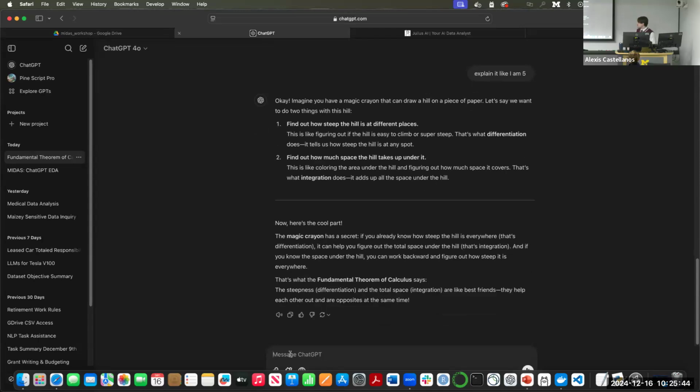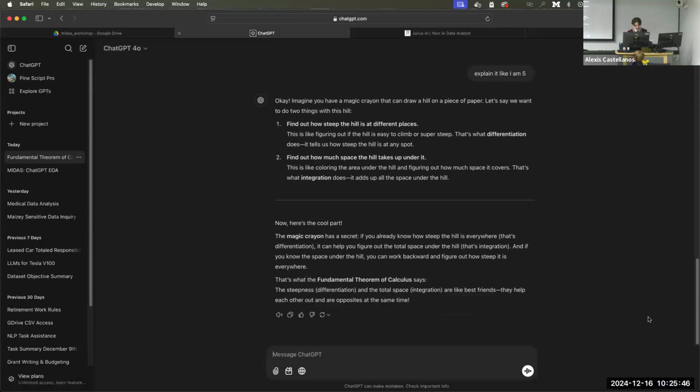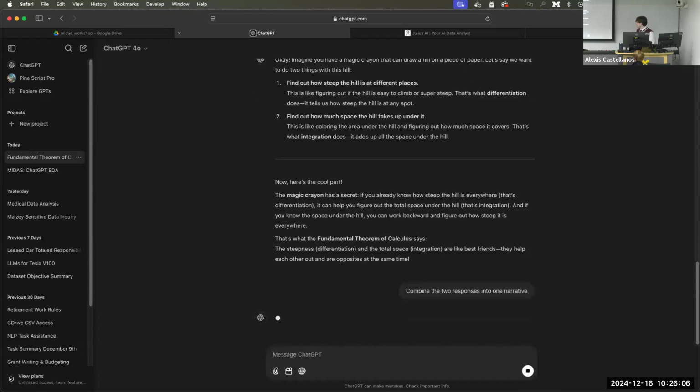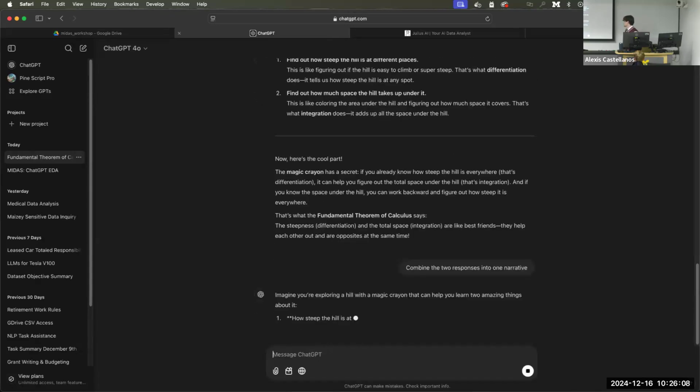So we can actually stitch all of this together by a last prompt, which would be, combine the two responses into one narrative.